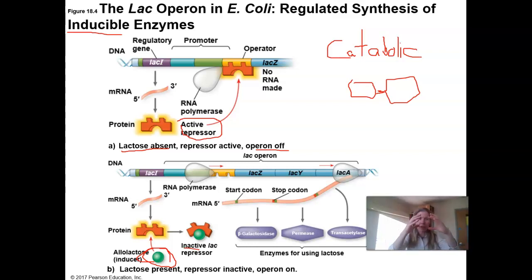See how its shape changed a little bit, and it no longer fits. So now RNA polymerase can do its thing, right? It can run along the gene and make the enzymes necessary to break lactose apart. Isn't that slick? So we turned it on, we induced it when that substrate was present.